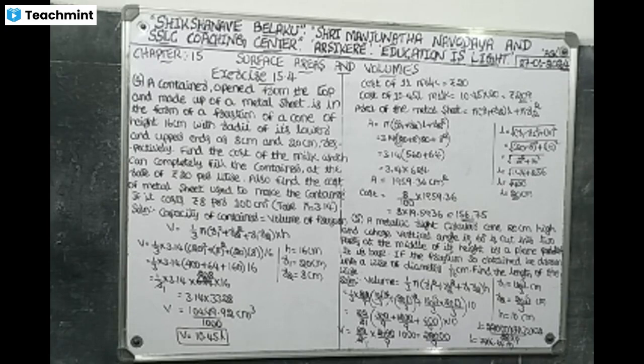Similarly, angle AOB is equal to 90 degree. Then tan 30 degree is equal to 1 by root 3, that is BO, as it is, by AO. AO is given 20 centimeter. Cross multiply it. BO is equal to 20 root 3 by 3. So R1 value is 10 root 3 by 3, R2 is equal to 20 root 3 by 3, and H is equal to 10.